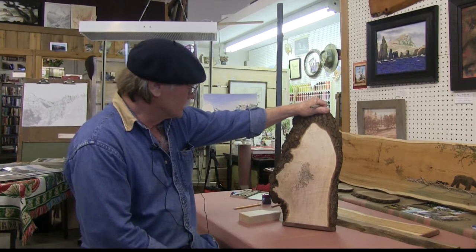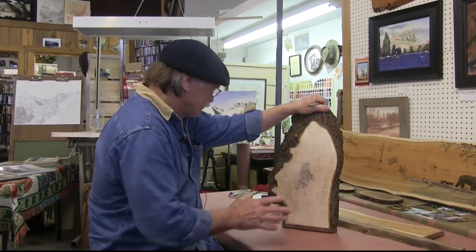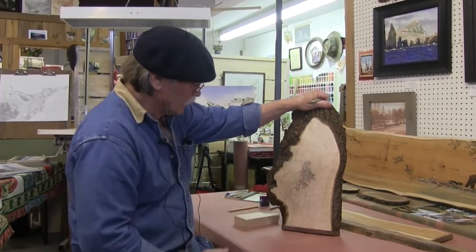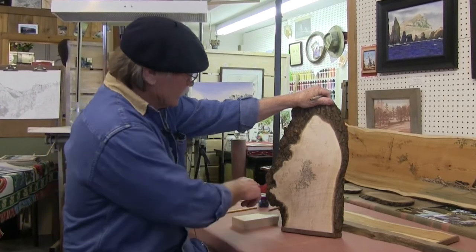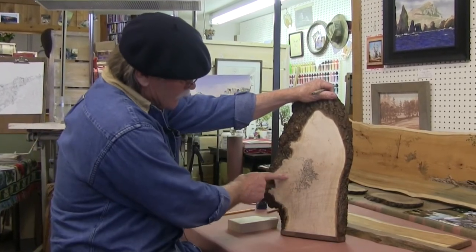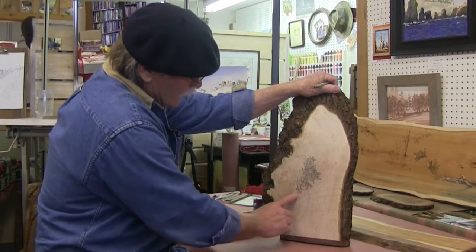I see a tree in this chunk of wood — the shape of it. I also see landscape, so I go kind of two-dimensional. It's the subject in the wood itself and the subject that I draw into the wood. Sometimes they're one and the same, sometimes not. This one happens to be kind of the shape of a maple tree, which is what this wood is — a big-leaf maple. It has a little bit of burl in it, so I mix that into my leaf work. I see landscape going across it here, so I'll work that into it.